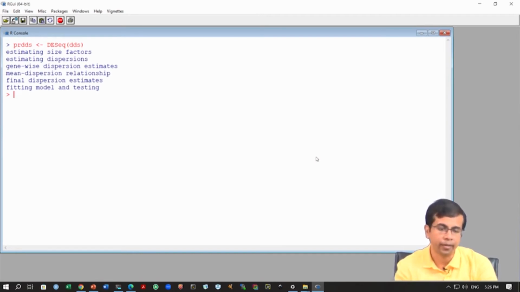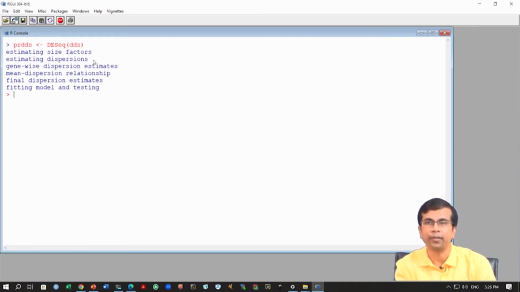Okay. So, here it is, you can see this, the first step is the estimating size factors. We have talked about size factors, and DESeq2 utilizes this median of ratios method for normalization. So, this estimating size factors is just estimating these normalization factors, right, and then it is estimating dispersions. Okay. So, again you remember this model, right.